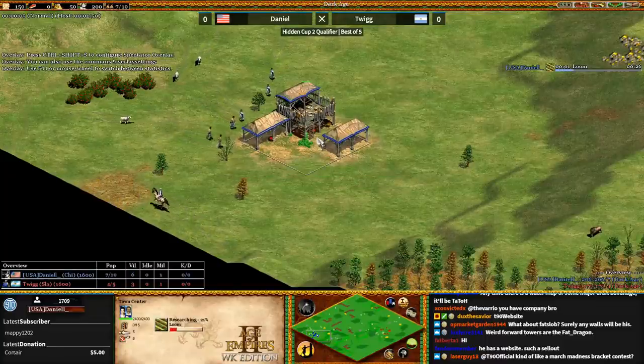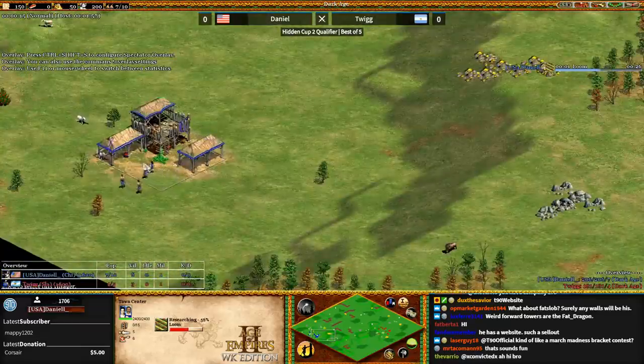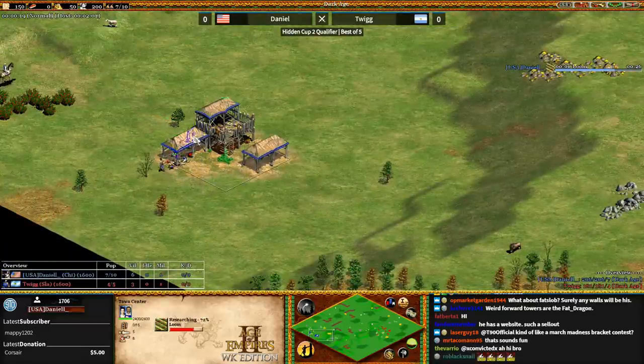Welcome, guys. Game number one in a best of five qualifier between Daniel and Twigg. This is on Arabia. This is Hidden Cup 2 Arabia.